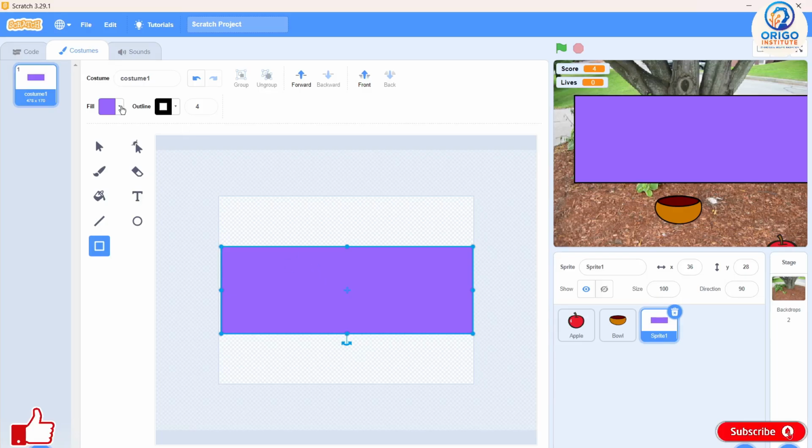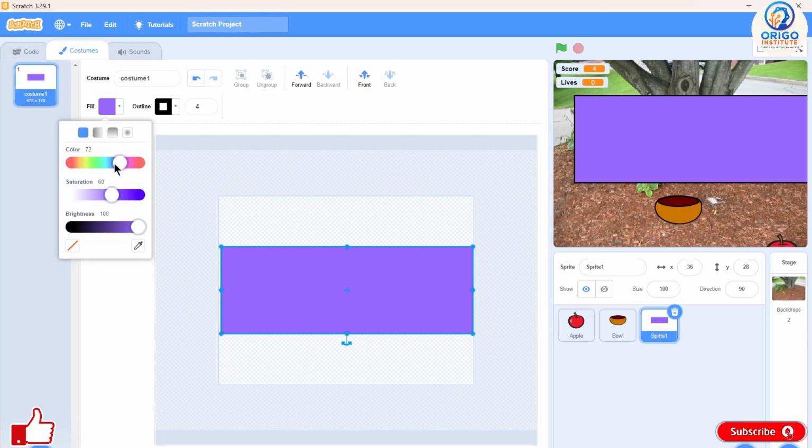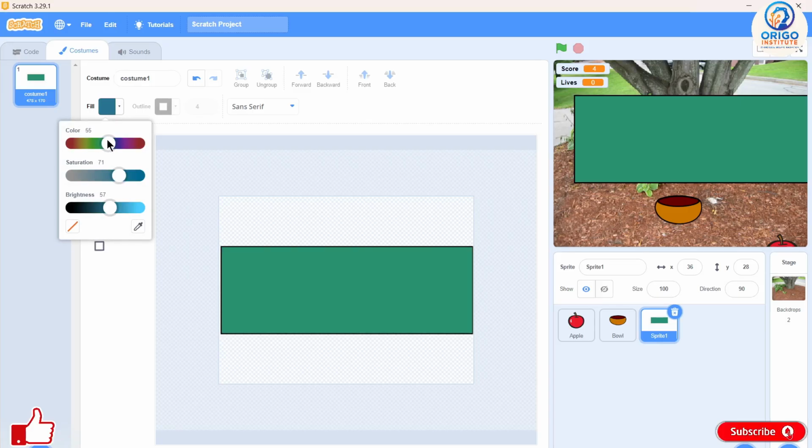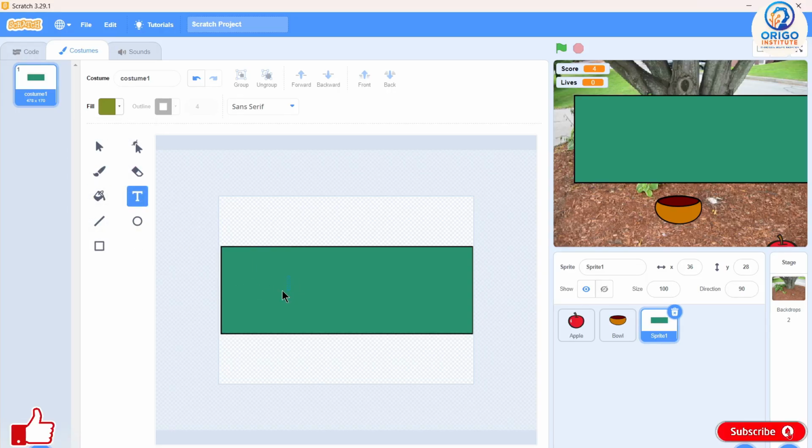Okay, if you want you can change the color from here. Any one color you can change, just depends on which option is available. Now I want to type something inside this block. So now click on the text here and change the color first. So I'm changing the color to this color. Okay, and click on the box.